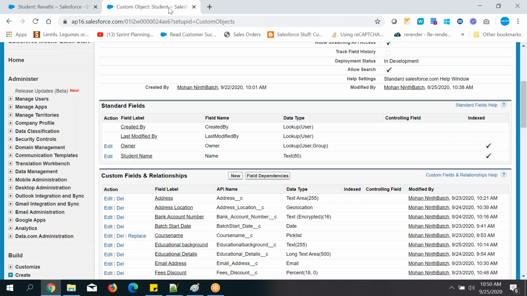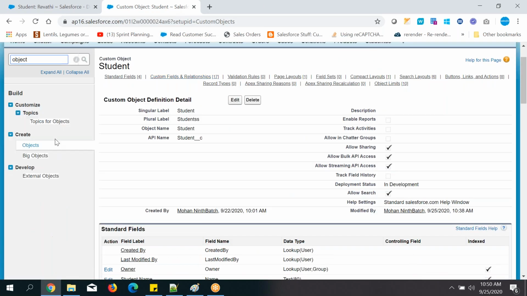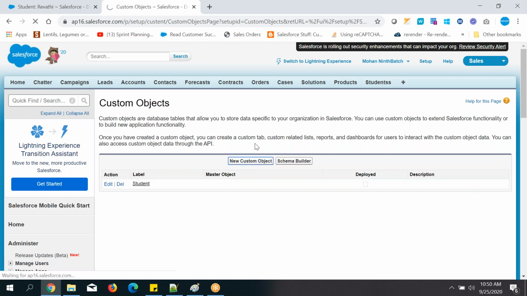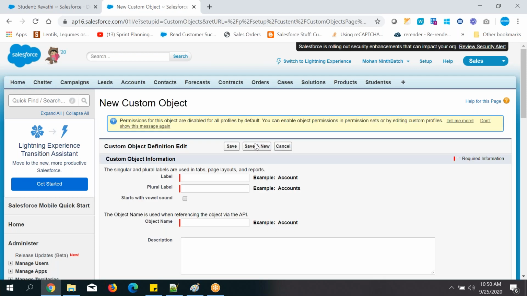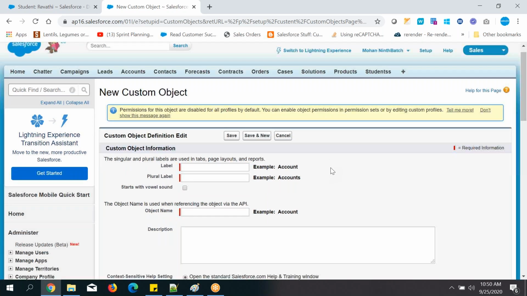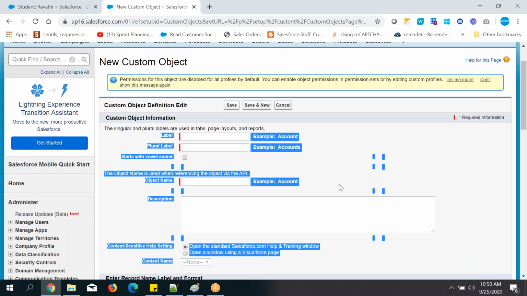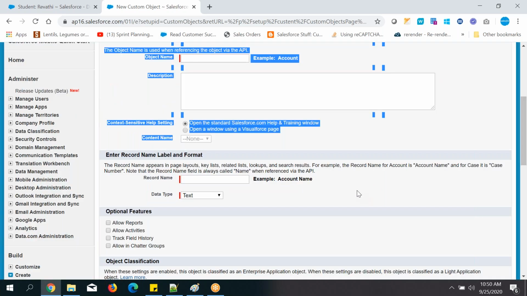If you want to create one, you can go here to custom object. I'm saying it one more time: click on the button and click on new custom object. Like that they can create many objects. If you want to know the limit, you can go and Google how many objects you can create in this release. Generally it's around 400. If Salesforce has updated that limit, you can check it, not a problem. You don't need to bother about the limits. Again, you can fill in this data and create one more custom object also.